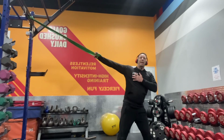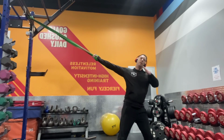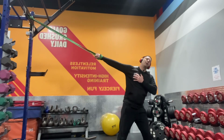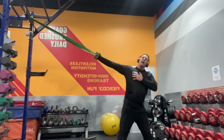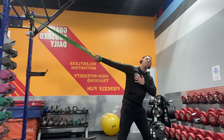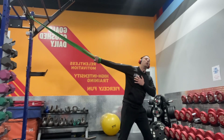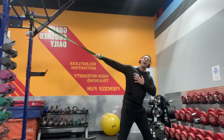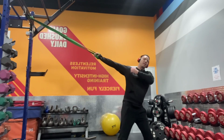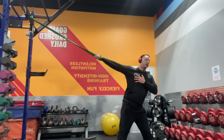And you can take it how you feel. If this is in your program, you might have a number for this. But really, it's just kind of like feeling it out, creating that space, and going into what feels good. Okay, so I'm just getting that rotation. And you might find out that when you start doing this, you might not have that much rotation at all. But the more you get through it, the more you're going to really be able to rotate. And the farther back you can squeeze it, the more contraction you're going to feel in the shoulder blade. I love this exercise. It just creates a space and then breaks up all the gunk.